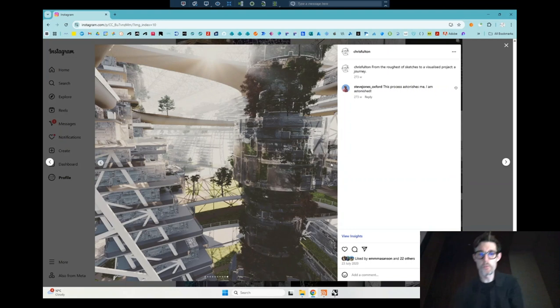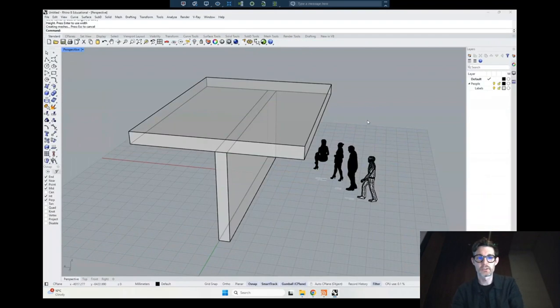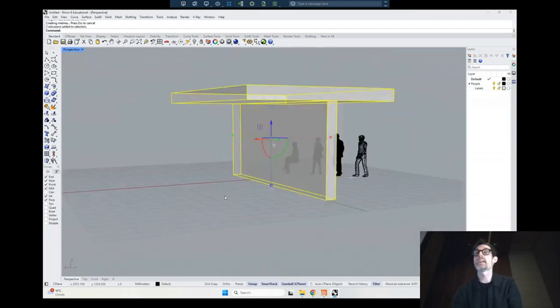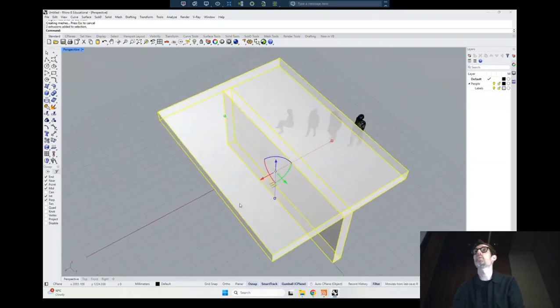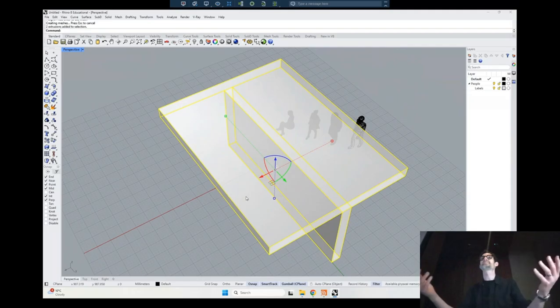One of the things I want to try and do today, and it's quite difficult because I don't have a printer and it's difficult to show you, I mean, you know how to sketch because you spent all of first year sketching, so I don't need to teach you that. But what I want to try and do is say, by the end of this little period of time, I would like to have something that isn't a digital 3D thing that I have to rotate on the screen. I want something that is printable that I can put in front of someone else and have a conversation about. Does that make sense? Cool.